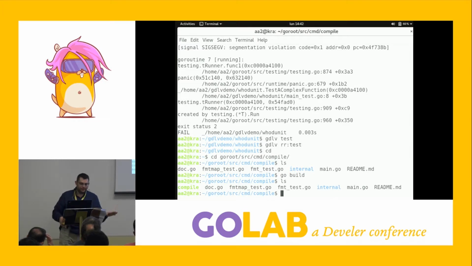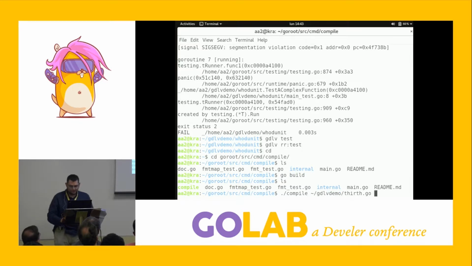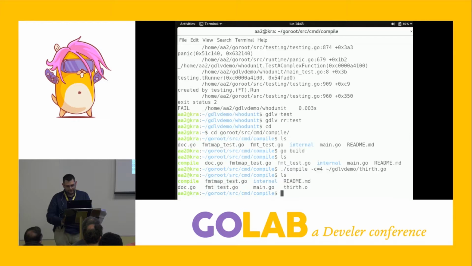And we are not going to look at that. I think the compiler is fine for now. It's complicated enough. And so we're just going to look at the compiler. And to execute the compiler, you type compile, and then you give it a Go source file. For example, we're going to give it this source file. And I'm also going to add an option over here. This is not necessary, but I'm going to specify -c=4 so that it compiles concurrently. It doesn't matter for this, but it's for something later. And if you run it and you look at the directory, you can see that it created a .o file, which is an object file, which then you would have to pass to the linker to get an executable.